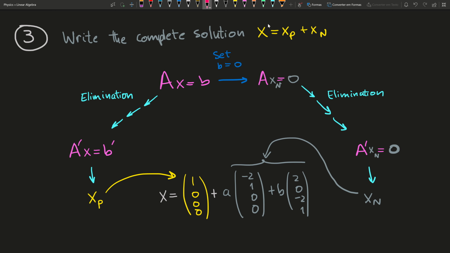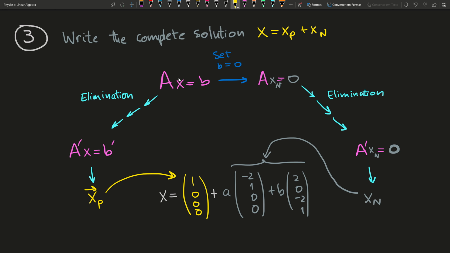So the complete solution to Ax = b has this form, the particular solution plus the null space. So we started with Ax = b, our original system of equations. We used the elimination and arrived at a simplified system where it was easy to find, by looking at the pivot columns, a way to use them to create the b prime, and that list of coefficients was the entries of xp, here the xp vector. Well, this is the particular solution, 1, 0, 0.